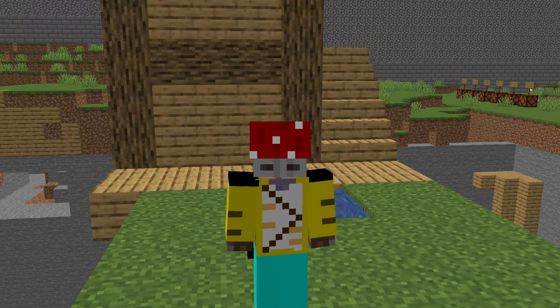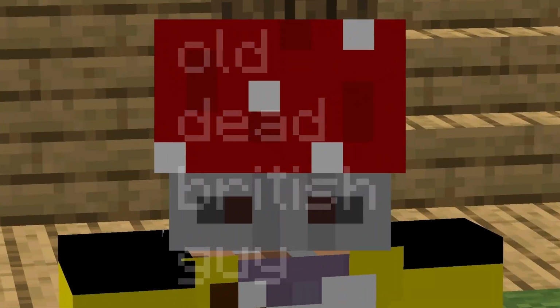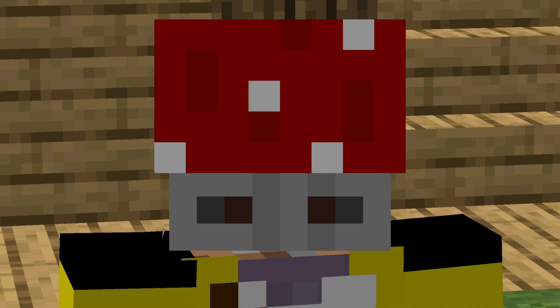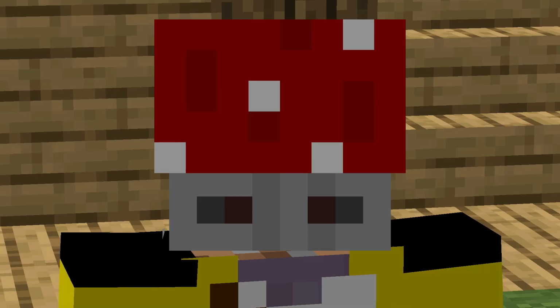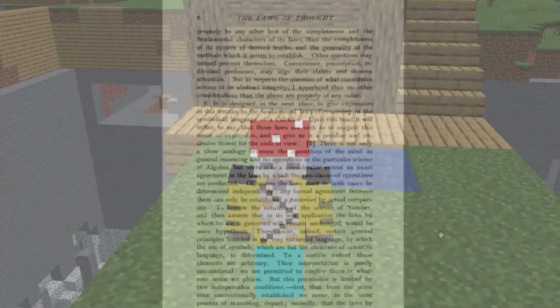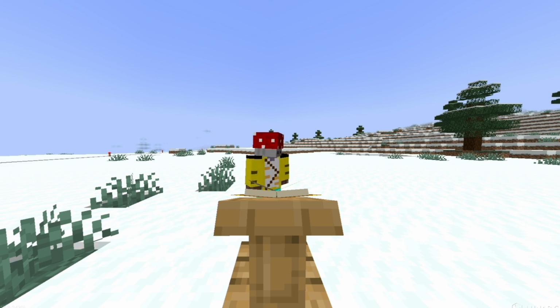And on the internet, I found a book by a guy named George Boole, who's an old dead British guy who wrote stuff about ones and zeros that we now use on computers. And obviously, I read his book, and to be honest, it sucked. I've read a lot of books written by old dead dudes, and this has got to be one of the boringest ones I found. But after reading it, it was finally time to actually do something.